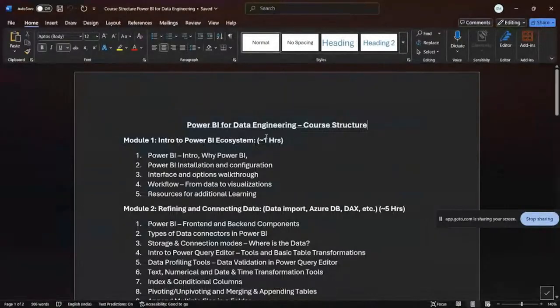I just want to talk about the course structure a little bit in detail so that there will be no shockers in between about what we are going to learn and cover in this course. Talking in a broad way, we will be covering the introduction to Power BI. Power BI Desktop is the version that we are going to cover.